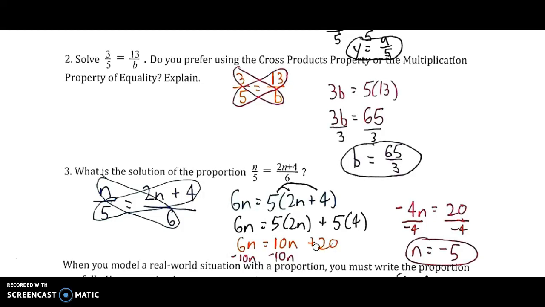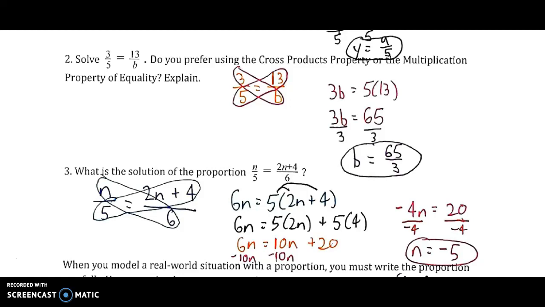From there, though, all we have to do is make sure that we have a variable on one side of the equation. And again, I think the quickest way here is to take our variables and get them on the left. So that means I've got to cancel out this 10n by subtracting 10n. Whatever I do on the right, I got to do on the left. So my next step should look like negative 4n equals, again, 20 is the only thing left on that right side. So from here is just one more step to get rid of that negative 4. Remember, this is still multiplication, it's not subtraction, so I have to divide both sides by negative 4. And 20 divided by negative 4, being careful with the signs, is going to be a negative 5 as an answer.